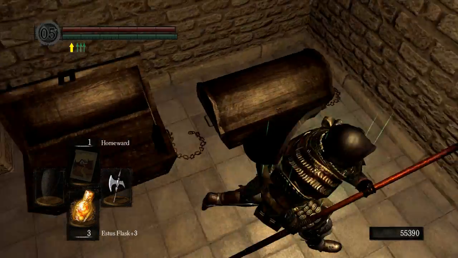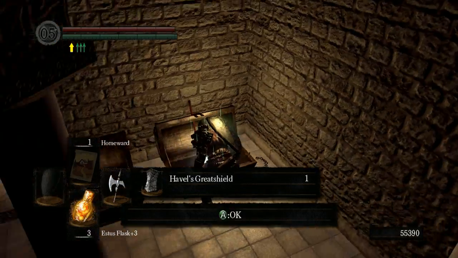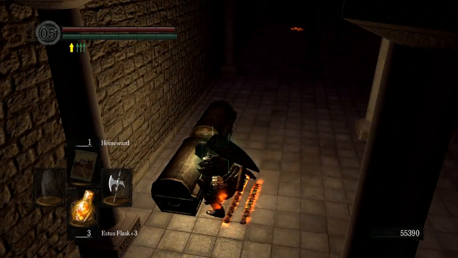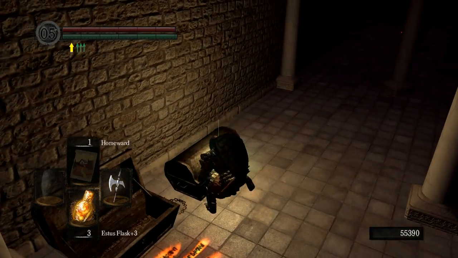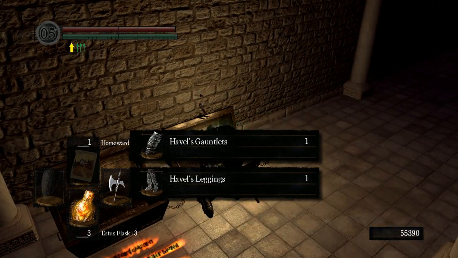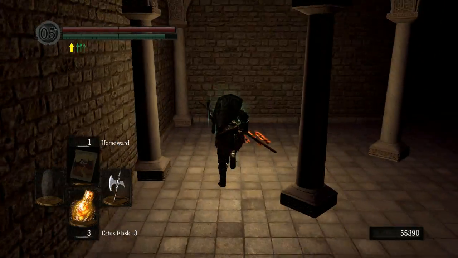The rest of these chests are alright. All the chains are facing backwards. We pick up Dragon Tooth, Havel's shield, Havel's helm, Havel's armor, and then this should be the leggings and gloves. Yep. So right there's how you get Havel set.